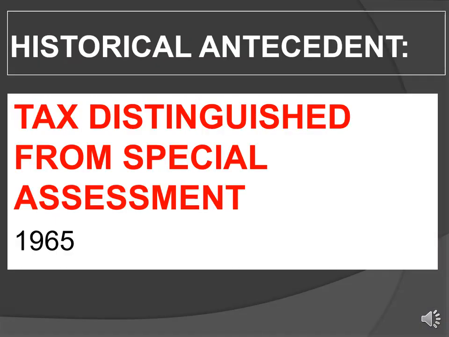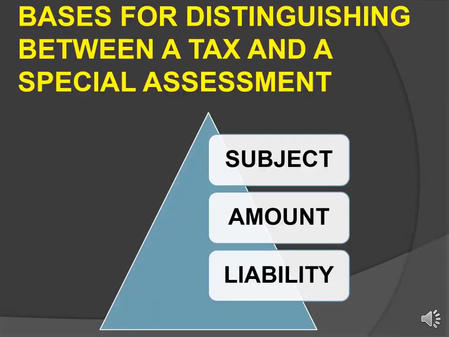Well, as usual, we look at the historical antecedent. So again, when you look at this, there was just a question in 1965, and this is really one of those that are nice to know. So even if you're not able to remember this, don't worry. In all probability, it will not be asked in the bar exams that you're going to take. So as usual, we'll have to look at the basis for distinguishing between the different concepts, such as, for example, here, between a tax and a special assessment.